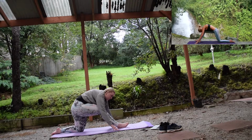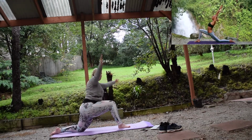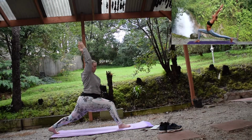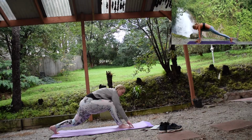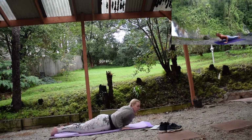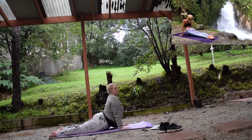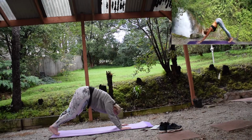Beautiful. Now slowly come forward with the hips, reaching both arms up to the sky, tucking your toes underneath, and then lifting the back knee off the mat. Inhale. Exhale, bring the hands down, step back into your plank, Chaturanga Dandasana. Inhale, upward facing dog. Open up through the chest, through the heart center, and exhale, downward facing dog.